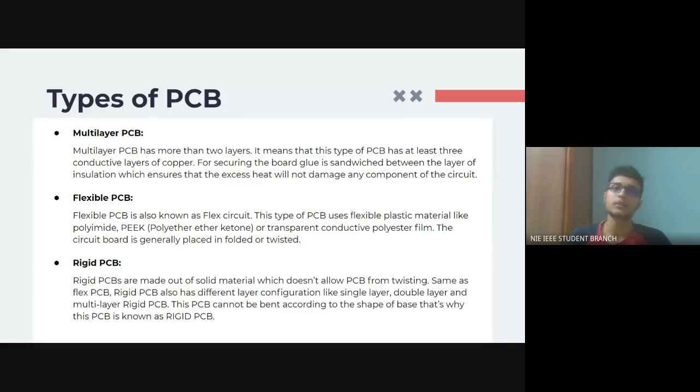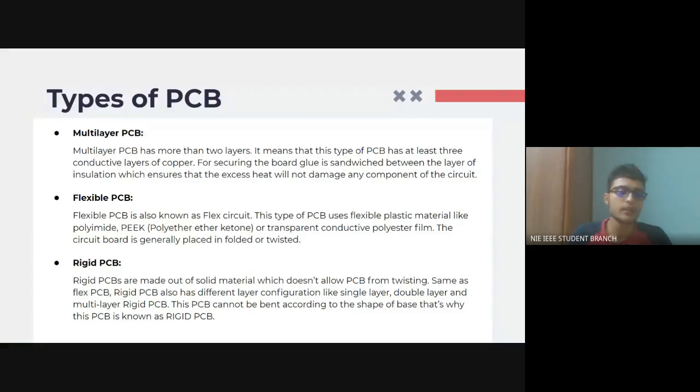In those, your connections are made using a flexible PCB, a strip comprising thin copper tracks which can be easily bent. This can be inserted into the Raspberry Pi, and you get the desired output. That's about flexible PCB.